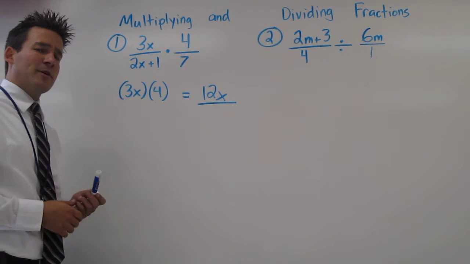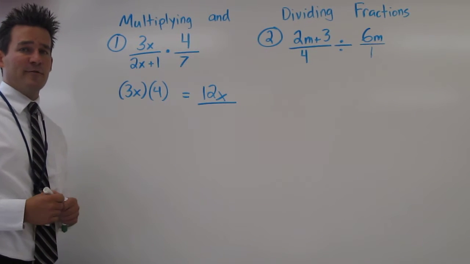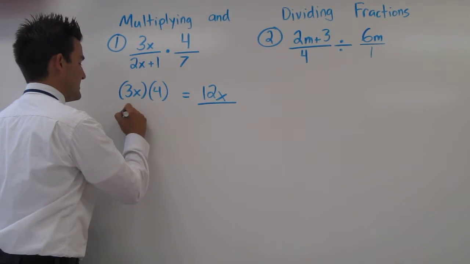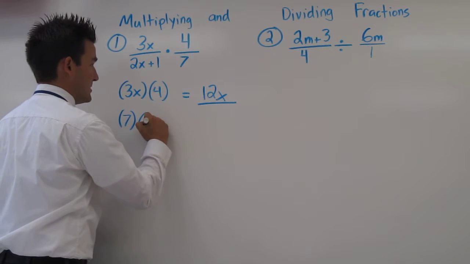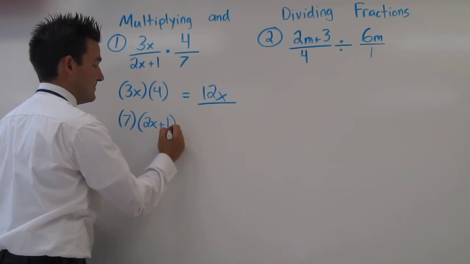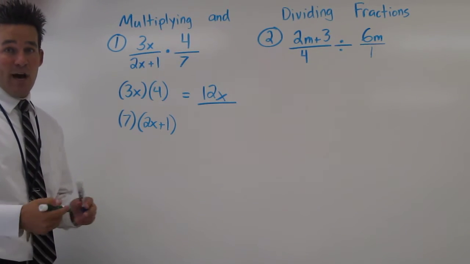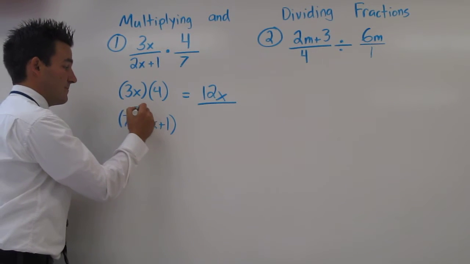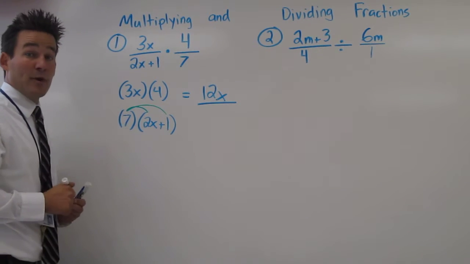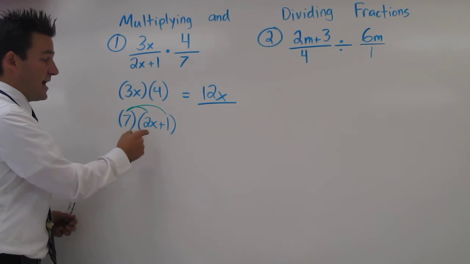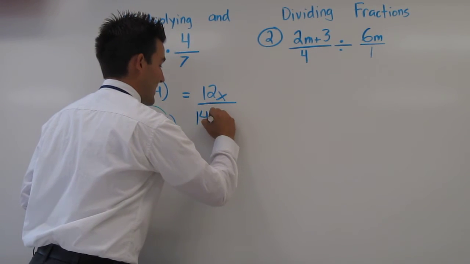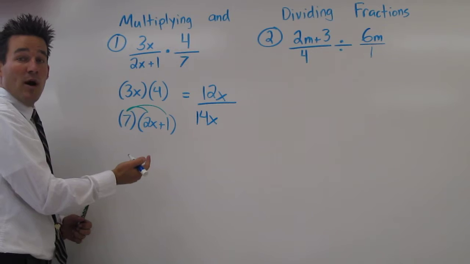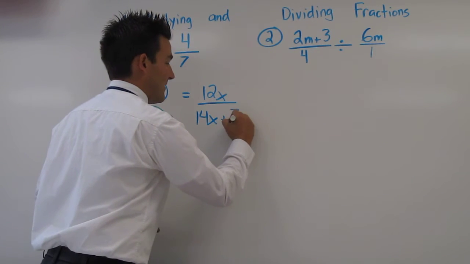Because we have a monomial and a binomial, we need to use the distributive property. So, 7 times 2x plus 1, with the help of the distributive property, we can break it down like this. 7 times 2x is 14x, and 7 times 1 is 7.